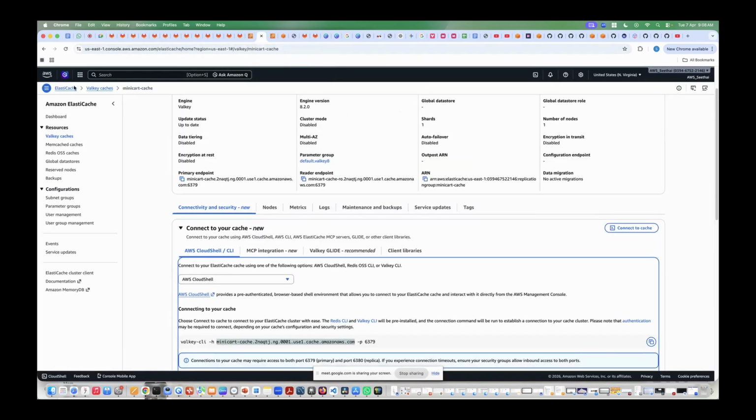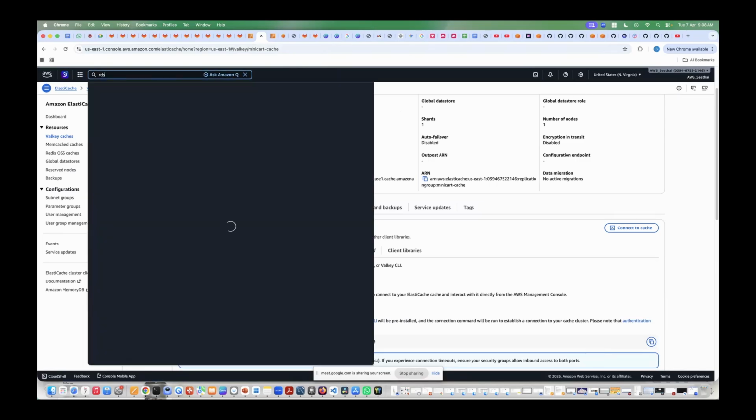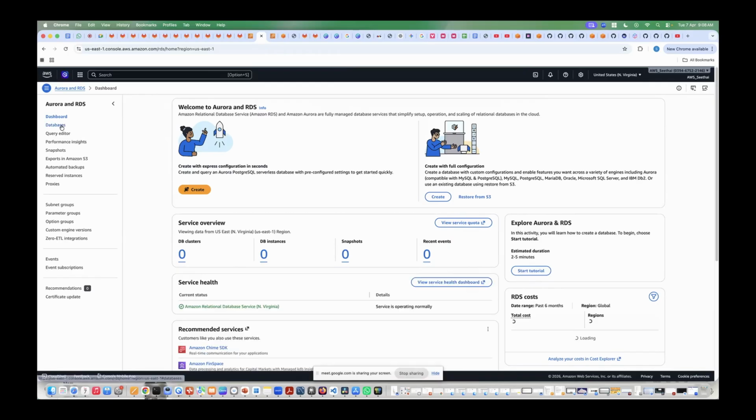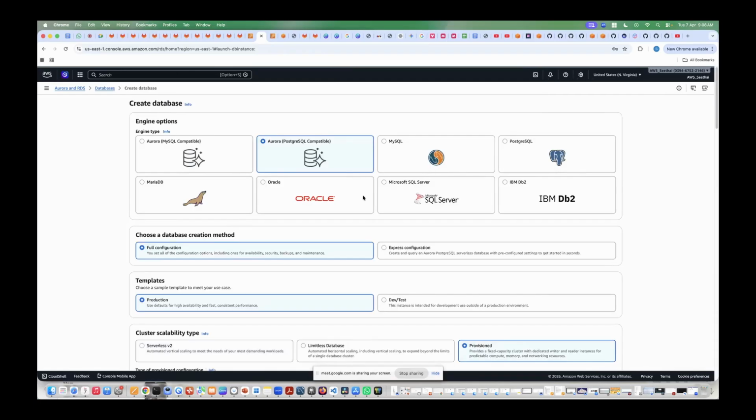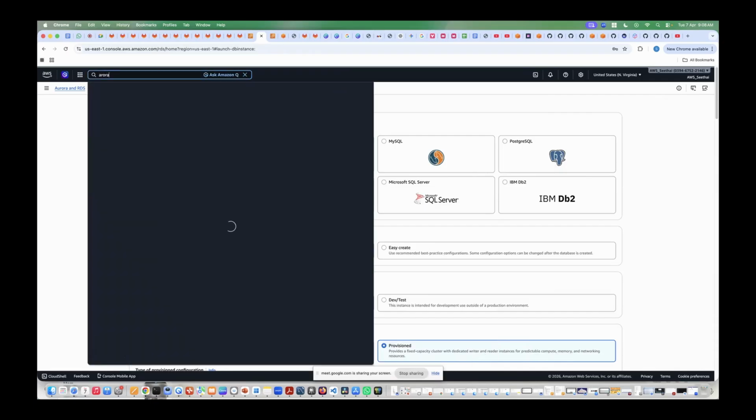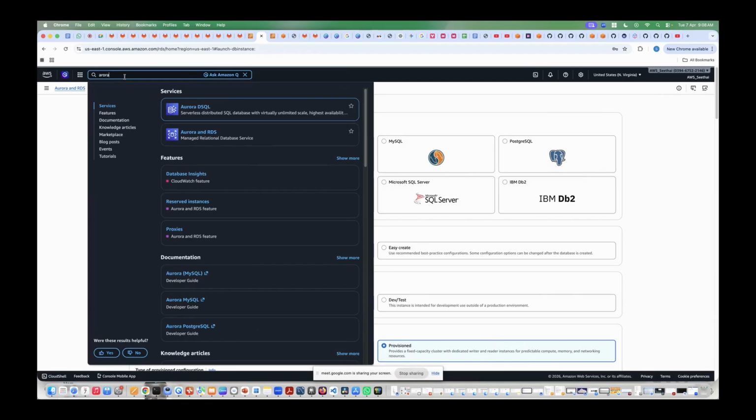So maybe let me go into RDS, okay, database, create database, full configuration. We'll talk about Aurora, right? Another database. As you can see, okay, it doesn't mention here.